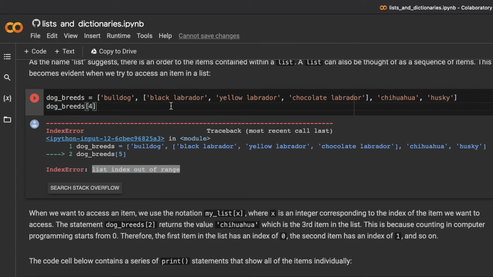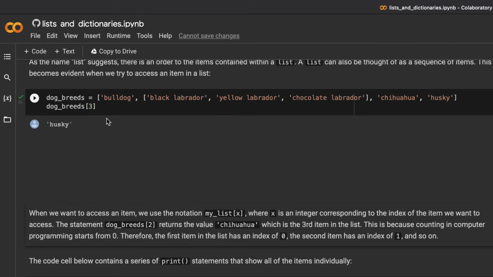We have 4 elements, so it's often the case that you want to access the last element, and you might use 4. This is also index out of range, because remember, if you have 4 elements, the last index is 3. You have to be careful about this.